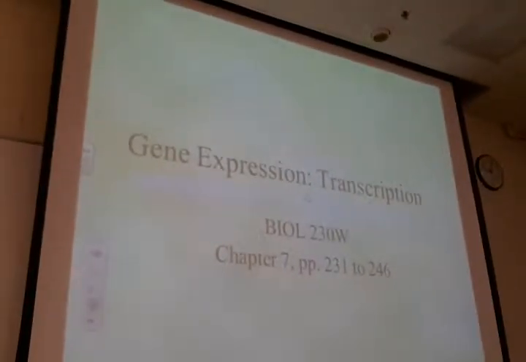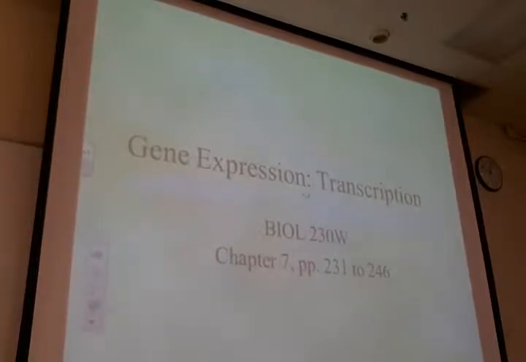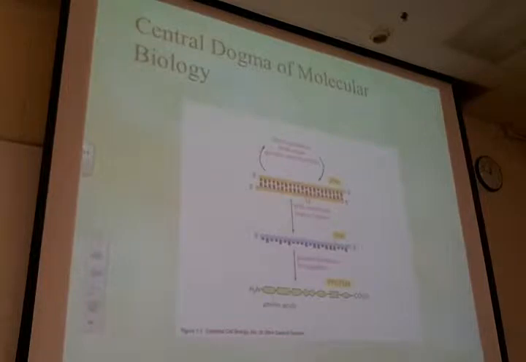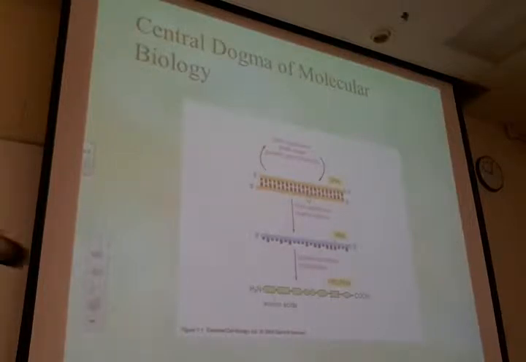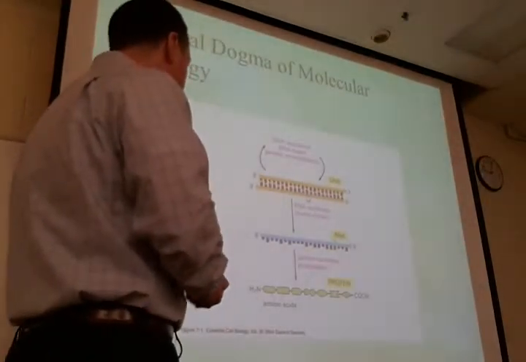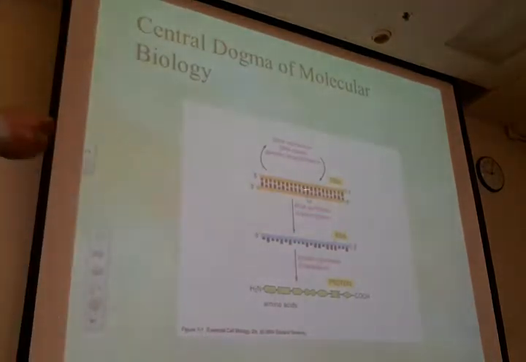Since our screen is working and our shade is down, we're going to hop back into transcription. And we saw that to get the information in DNA expressed as a final functional protein, an enzyme, some kind of structural protein, a transport protein, whatever your favorite protein might be, is a two-step process.